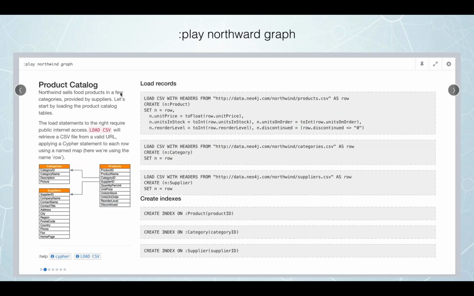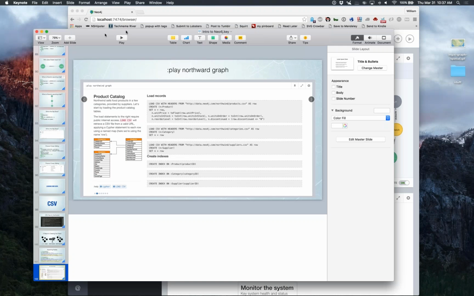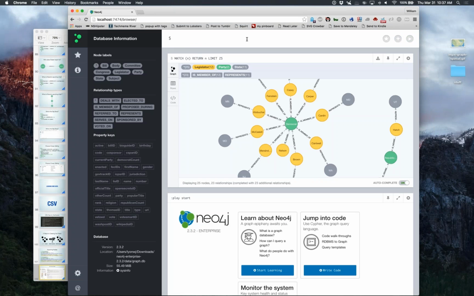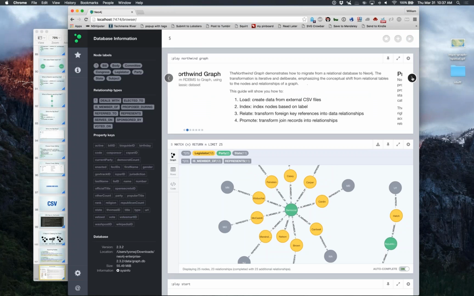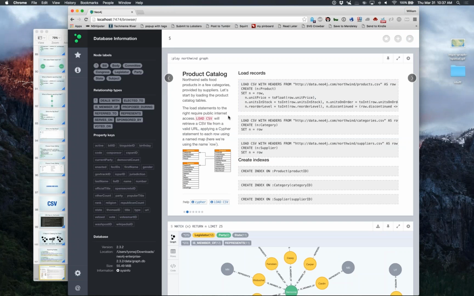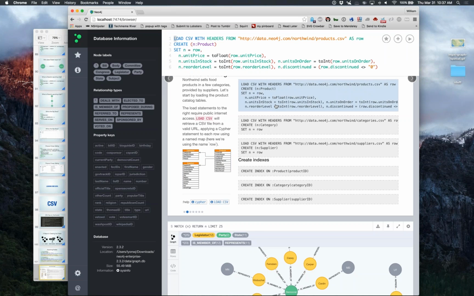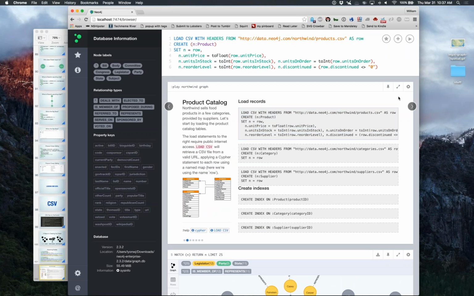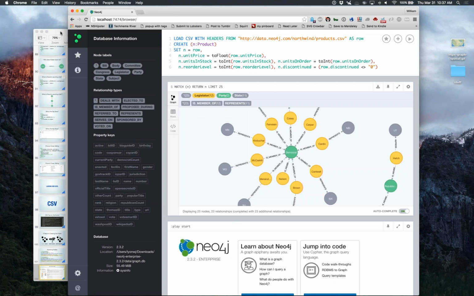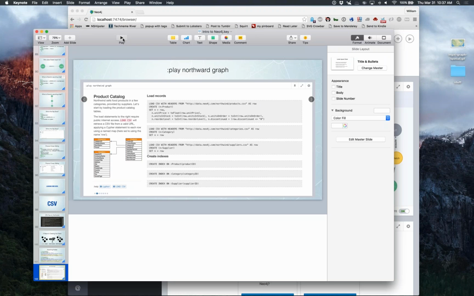If you'd like to work through the whole Northwind example here for importing and querying some of the data, you can do that in Neo4j with this in-browser guide just by typing :play Northwind graph. So let's take a look at this. In this place here where we insert our queries, we just type play Northwind graph, and we get this in-browser guide that we can click through that describes the domain and also has the Cypher queries for importing and querying this set. I just wanted to mention that that ships along with Neo4j as a great way to move through this example.